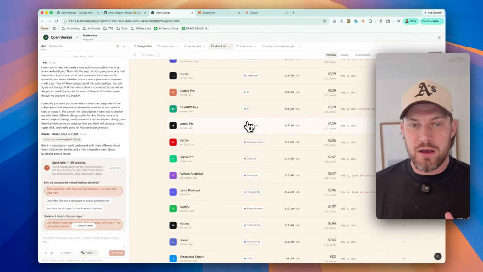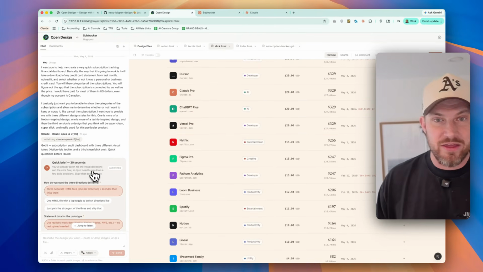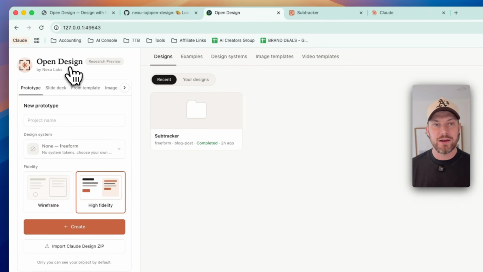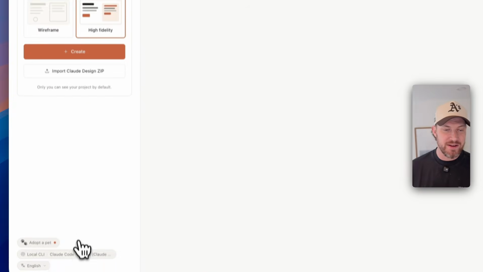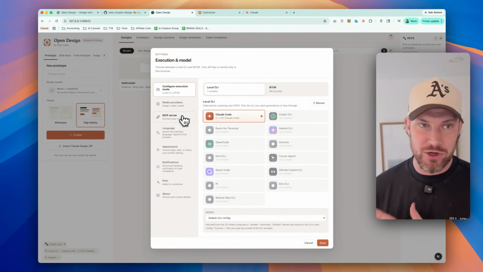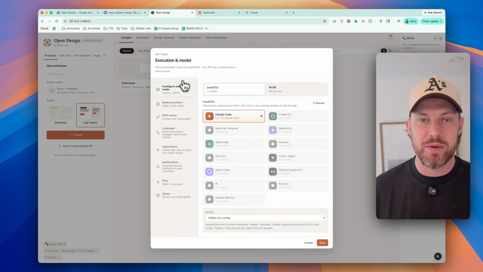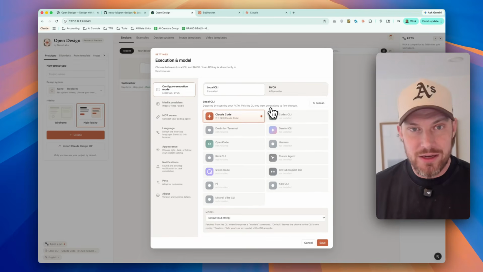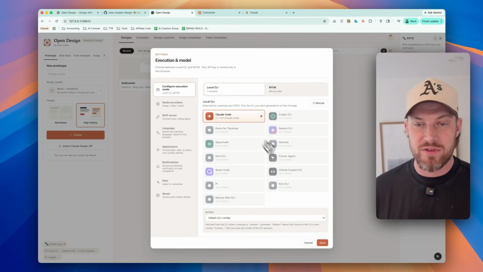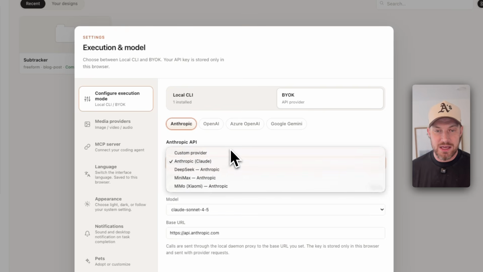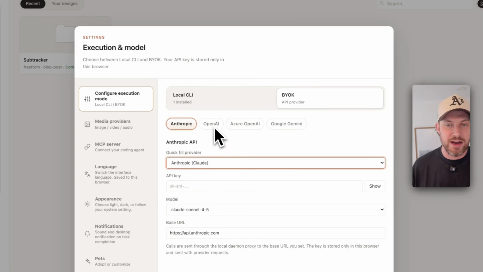Now, what's important to note here is that Open Design is also powered by Claude. But one of the incredible benefits of it is that I can actually change the model. And you can install Open Design directly via Claude Code or via Codex, and I'm going to show you how in a second. Once you're in Open Design, you can choose any of the models you have installed on your computer, or you can bring your own API key to add ChatGPT or DeepSeek or any of the models that you actually prefer to use.